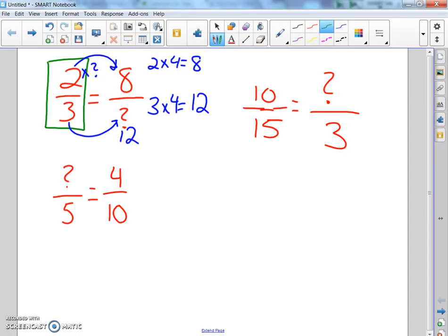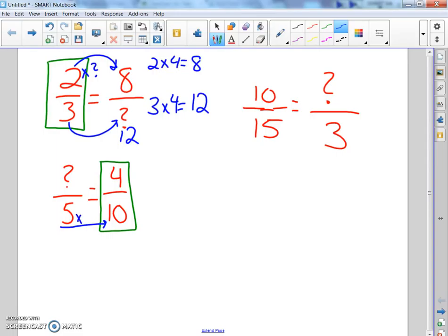Again, I want to find the piece that's completely filled out. So I have my 4/10. It has everything it needs. Then I want to find the piece I have that's the small number. This time I'm working from the 5 to the 10. So my pattern is on the bottom this time. Before it was on the top. But I'm still going left to right. Small numbers on the left, big numbers on the right.